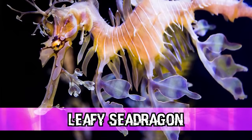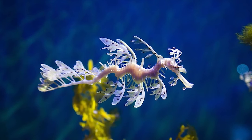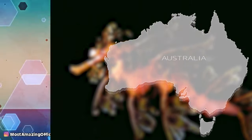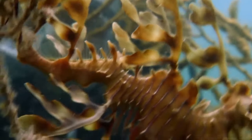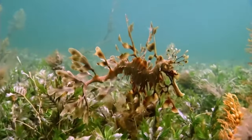In our number 7 spot today, we have the Leafy Sea Dragon. These fish belong to the family that includes pipefish and seahorses, but they are the only species in their genus. The Leafy Sea Dragon is most commonly found along the southern and western coasts of Australia, obviously named for their appearance. It would seem those leafy protrusions would help propel them through the water, but they are merely used as camouflage. These sea dragons are usually quite solitary but have an incredible sense of direction — once thought to not travel very far, it was later discovered they actually travel several hundred miles but return to the same spots.